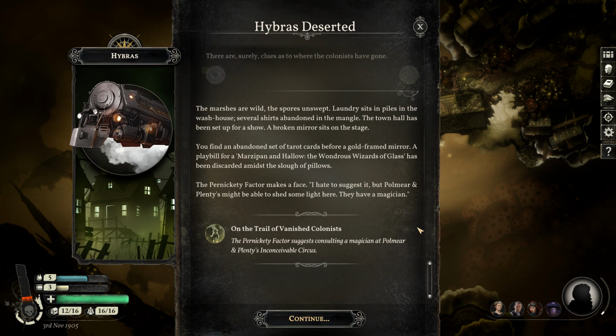The marshes are wild, the spores unswept. Laundry sits in piles in the wash-house. Several shirts abandoned in the mangle. The town hall has been set up for a show. A broken mirror sits on the stage. You find an abandoned set of tarot cards before a gold-framed mirror. A playbill for a Marzipan and Hallow, the Wondrous Wizards of Glass, has been discarded among the slough of pillows.